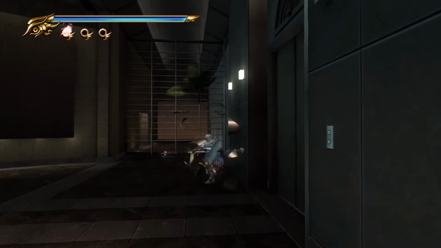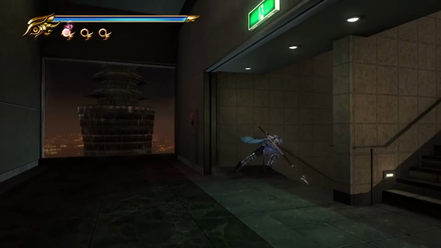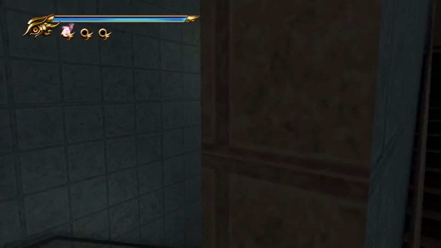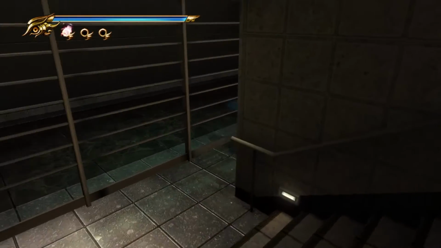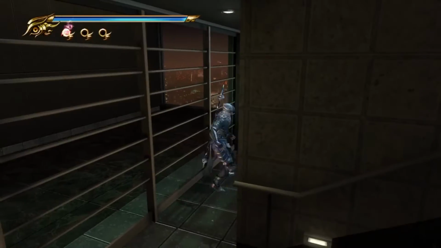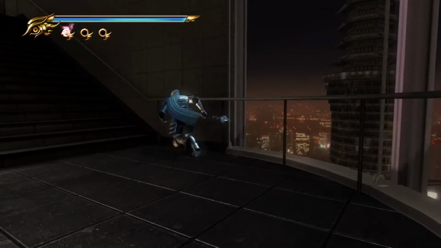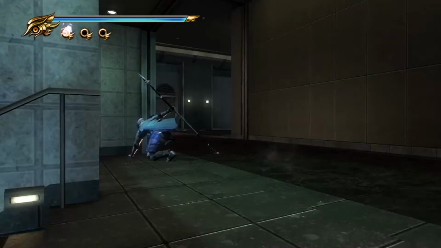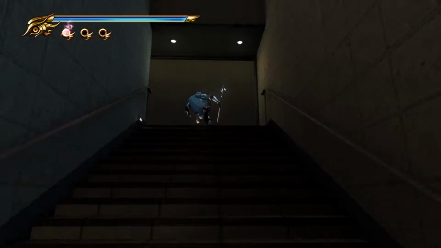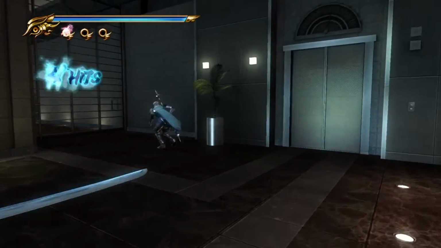Money. Nice. Probably peanuts amounts of money, but it is money nonetheless. Devil's Way Mushroom. Next fight, nothing fancy, just a bunch of white ninjas. Can use the Dragon Sword, the Lunar stuff.